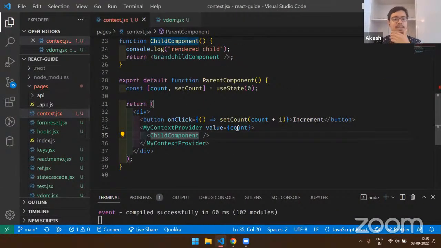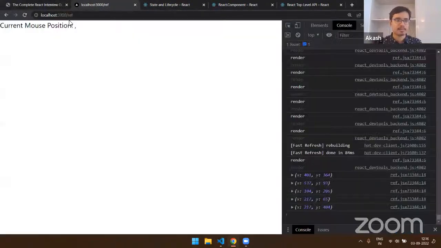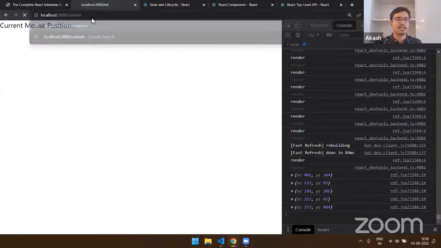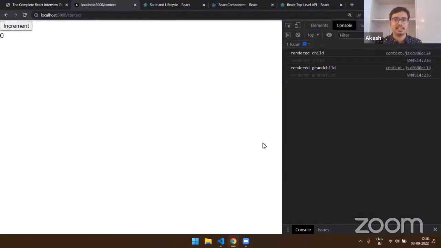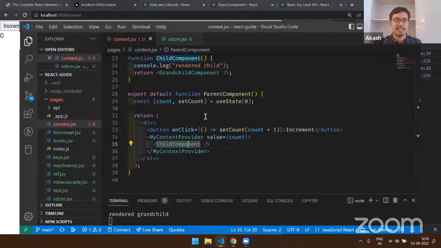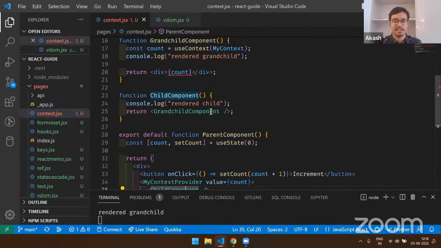I guess I can go ahead with context then. So if I go to localhost 3000/context, I guess there is no real differentiation here about how this works.